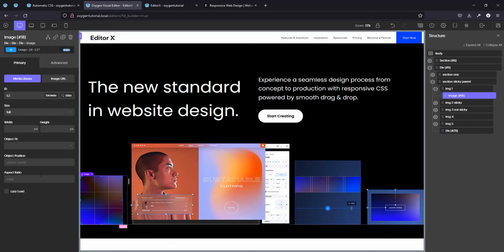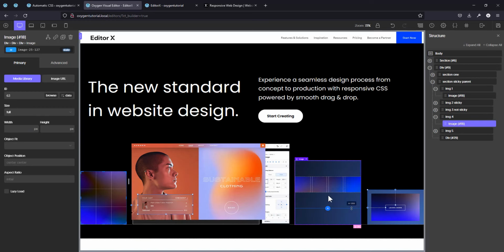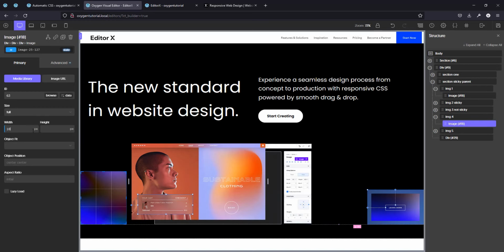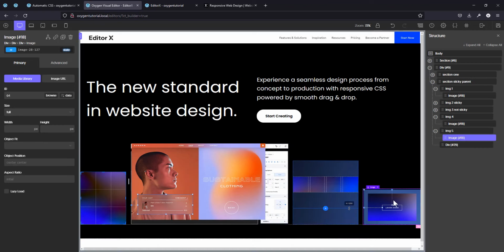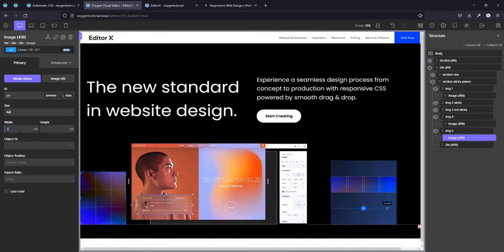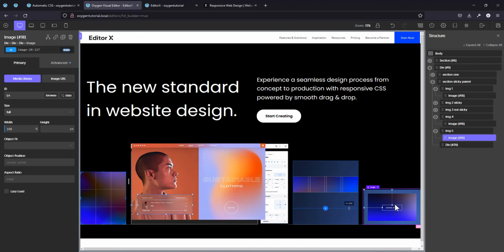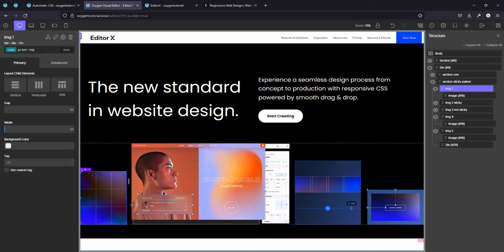Okay, let me just give that, since it's just a few of them. So I'm going to give it a width of 100%, because I need it to fill up the parent. I'm going to do the same here, width of 100%, on the image inside the div, because we're applying that percentage width to the image wrapper.